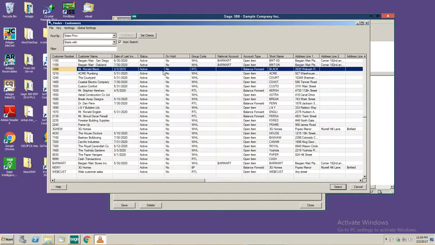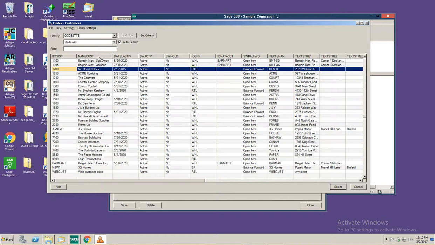Going back to the Finder, you can also look at the Finder in a couple different ways. So these are the field names, but in the database itself, the field names are not these nice English names. So if you're doing report writing, the Finder can be really useful in figuring out what the field names are. So I'm going to just click on Settings, and I'm going to use Field Name as column heading.